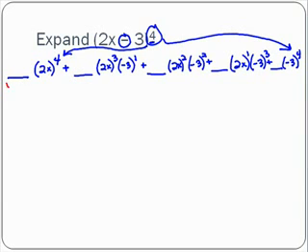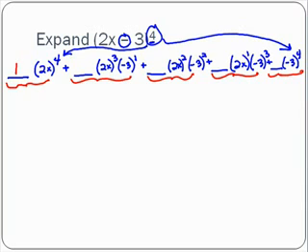Another pattern in the expansion is that if it's raised to the fourth power, we actually have a total of 1, 2, 3, 4, 5 terms. If it's raised to the third, we'll have 4 terms. If it's raised to the 8th, we'll have 9 terms. Okay, so it's raised to the 4th, so we have those 5 terms. Now we have to plug in the coefficients. We just did the coefficients on the last one, and we used Pascal's triangle, and those coefficients, we'll use the same ones, 1, 4, 6, 4, 1.